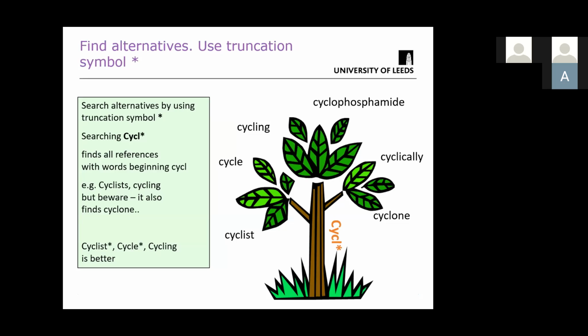So for example, if I was interested in bike helmets for cycling, there's lots of different ways we can look at cycling. There's bicycling, there's cyclists. So by using the asterisk tool, I don't have to think of all the variations that an author might use. And this is great, but we do also have to be aware that sometimes you can have your false friends. So for example, with my example of cyclist, if I type in CYCL, cycle, I will find my cyclist along the branches of the tree, a cycle, cycling, but I'm also going to find words like cyclone and cyclophosphamide. So again, be prepared if you are using truncation that you may not necessarily find what you want all the time.